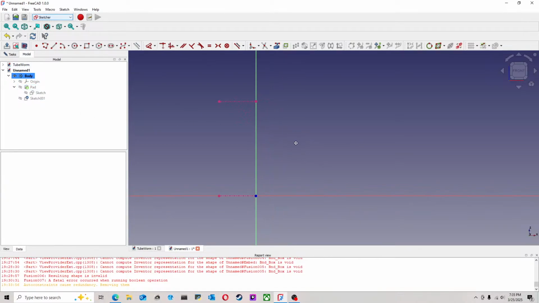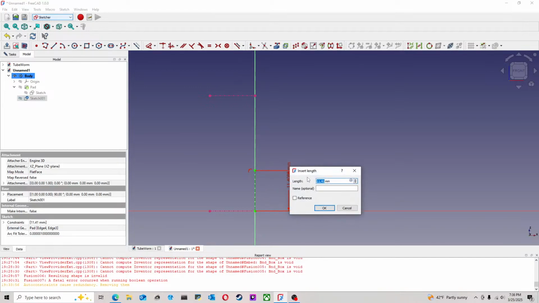And then I got to remember what I made my arms. I had them starting... Okay, I got to really think about this. I want it coming up from the bottom to be 12.7.